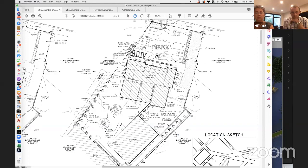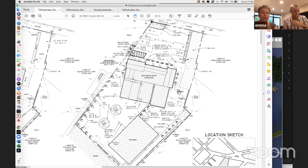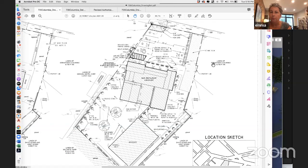Understood. Thank you. Can I also ask, in terms of other things to include in the application, if this study has been done that showed no remediation was necessary, could you include that study with the application as well? Yes. So Stephen, it's Emma O'Donnell again. Before even putting an offer in on the property, we engaged Taconic Engineering to do an environmental study of the property. Because as you know, any kind of former gas stations and auto shops can be fraught with issues. And what we understand is that in 1978, the existing owners removed, according to code, the buried tanks that were on the property.